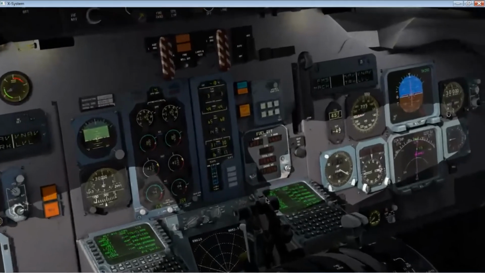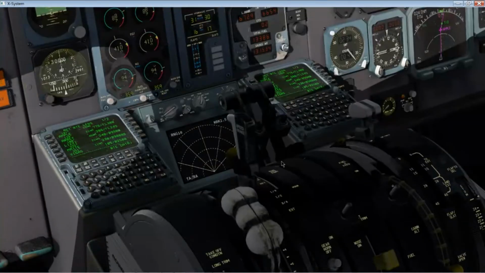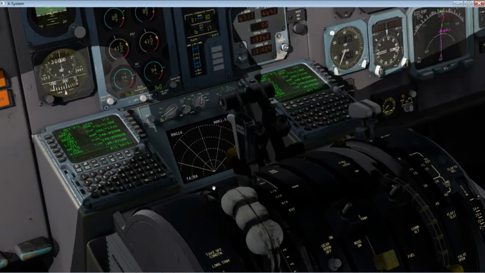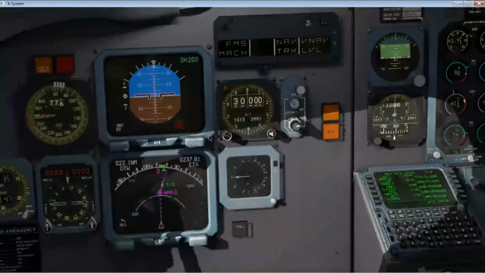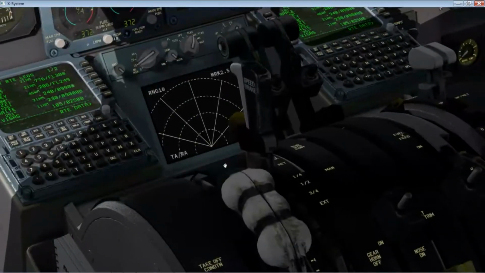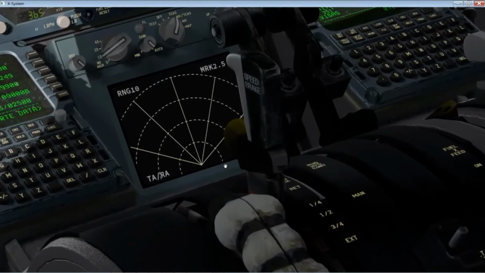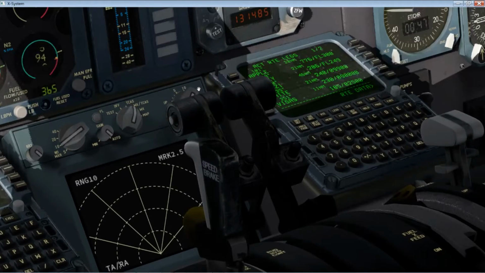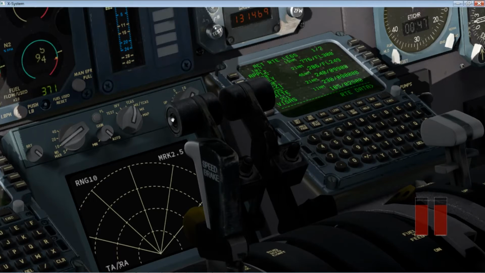Haven't been able to pick up anything on the weather radar on this aircraft. I assume it does work. Maybe the clouds need to be a lot more full of water. I can actually pull the throttles back because we're on auto throttle.